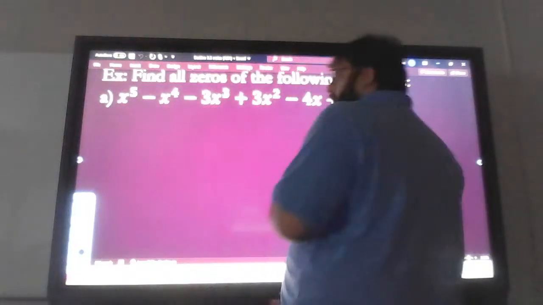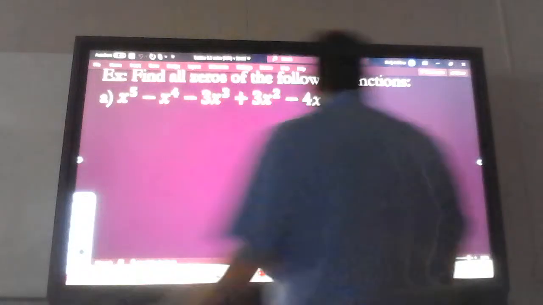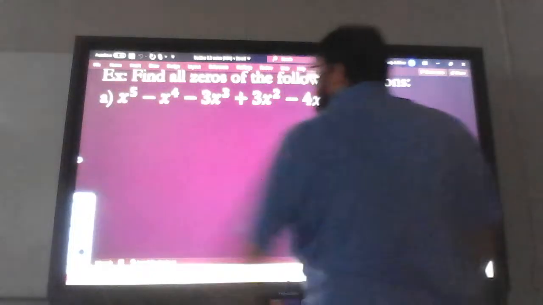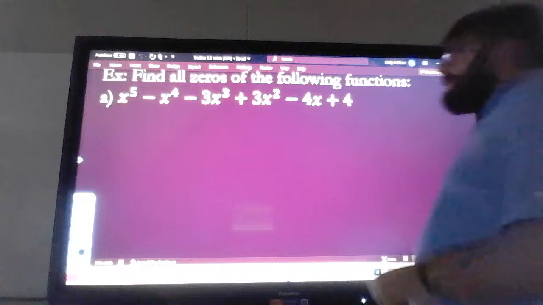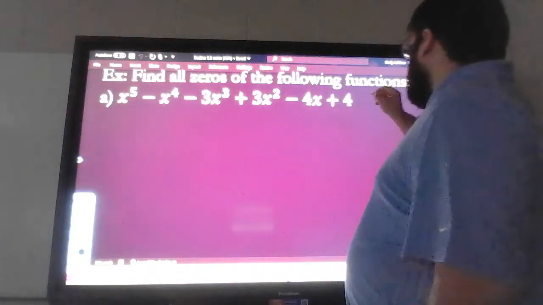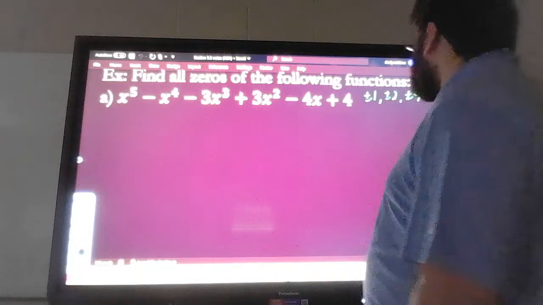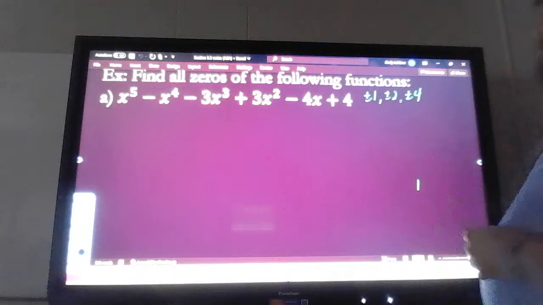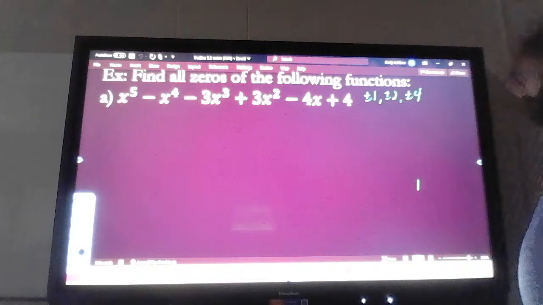My Q is only 1. My leading coefficient is 1, meaning that any combination of factors of this and factors of my leading coefficient is going to be a whole number because the denominator will always be 1. So I really only have 6 potential rational roots: plus or minus 1, plus or minus 2, plus or minus 4. And that directly comes from the first part of the rational root theorem. Any whole number solutions of the equation will come from factors of 4.